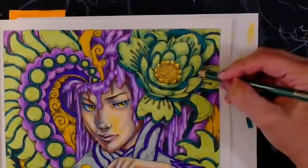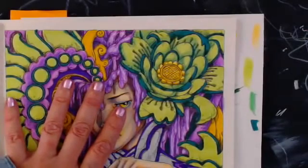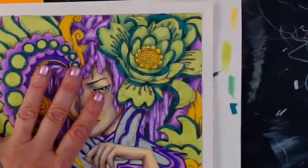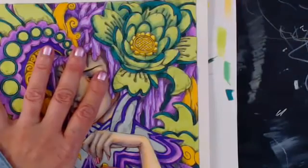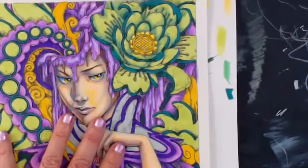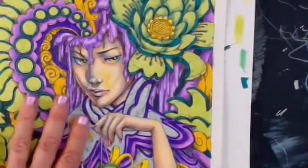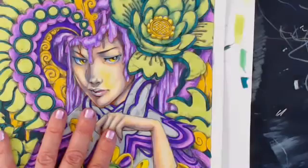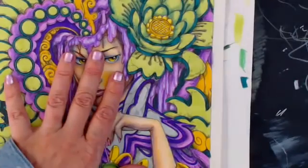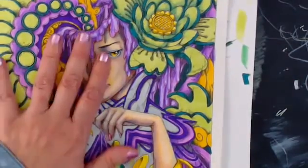Gotta remember to stay in camera. Are we focused still, guys? It looks a little, let me maybe do a little adjusting here. Whoops, nope, not that. Let's get some focus. It got a little dark. There we go. I want it to stay crisp. Maybe a little brighter that way. That looks pretty good.